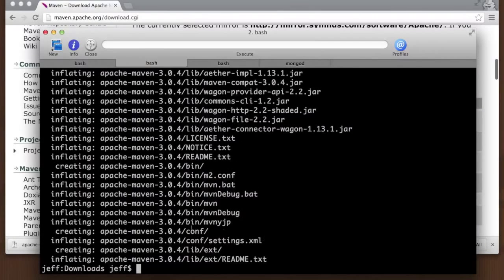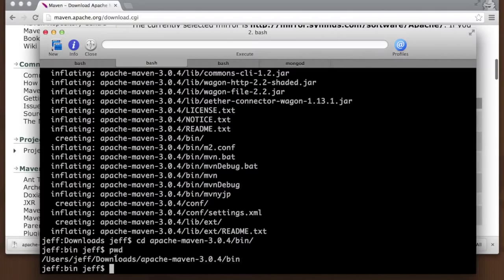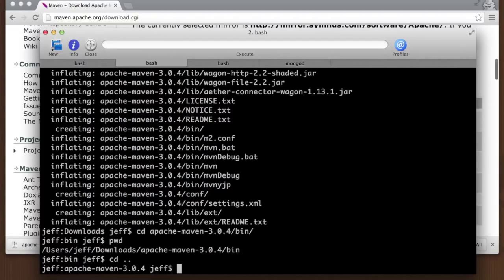You'll see an Apache Maven 3.0.4 directory, and inside there is a bin directory. Wherever you installed Maven, you should add that to your path in whatever way is appropriate for your platform. It's already in my path, so I'm not going to do any more.